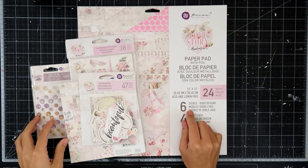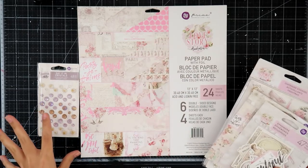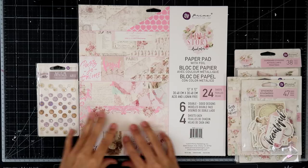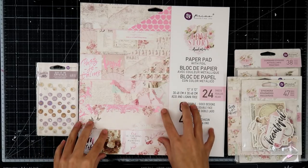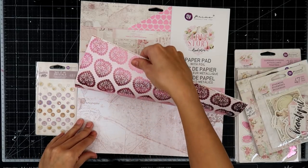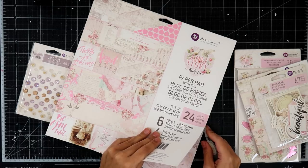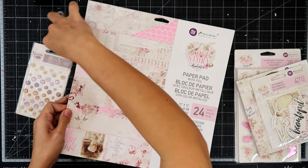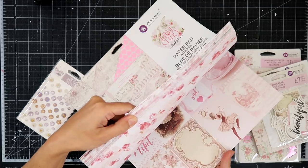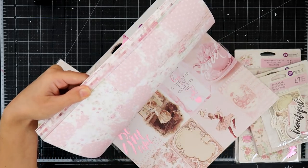Next collection is the Love Story collection. Honestly, I know a lot of Frank Garcia lovers are going to be angry with me, but I wasn't that excited about this one. But I did get it because I liked the muted tones and could definitely use a lot of these papers with other collections as well. Let me open this up — I couldn't find my craft knife, then I remembered my husband took it, so I'm using my tweezers. But looking at it, I actually am really glad that I did get it because it is really pretty. The colors are richer in person than online.